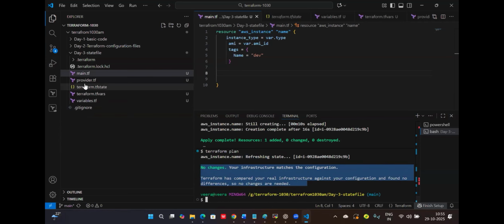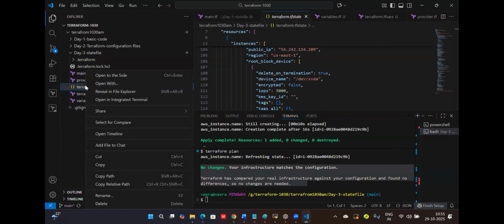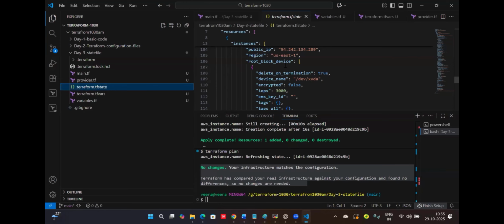Now, if I delete a state file, what will happen if I run again? It will create a new resource. See, whenever the state file is deleted, the system has no tracking of existing resources, the existing resources which you created by using the day 3 repository. If you delete the state file, the system understands all the day 3 repository configurations as new configurations. This was created before, but the system does not understand it, because the state file is deleted. Clear, na? So the state file is a very, very important file for Terraform.